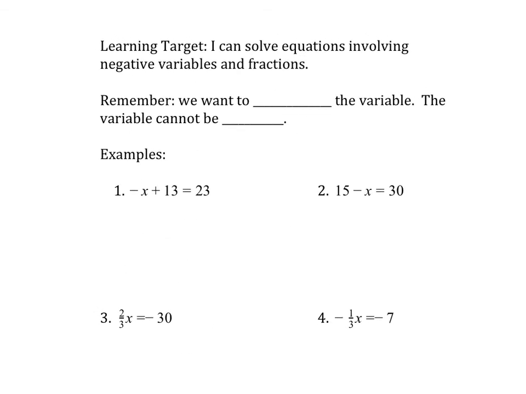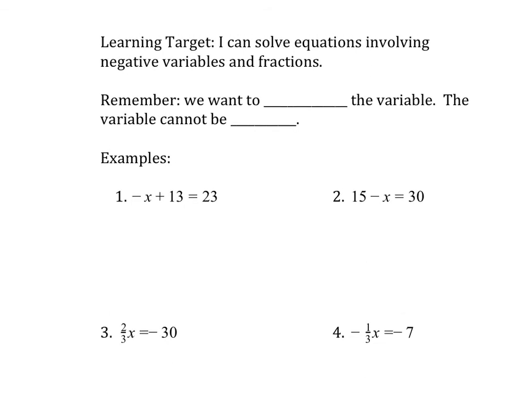Our learning target for today is I can solve equations involving negative variables and fractions. Now remember, when we're solving equations, we want to isolate the variable, and the variable cannot be negative. Isolating the variable means getting it by itself, so only the variable is on that side of the equal sign, which means that the variable also cannot be negative.